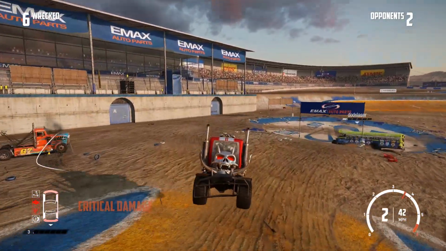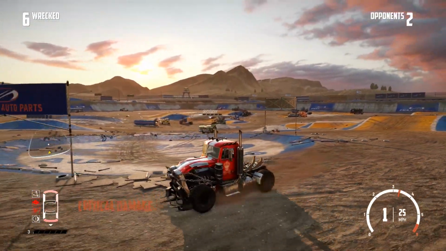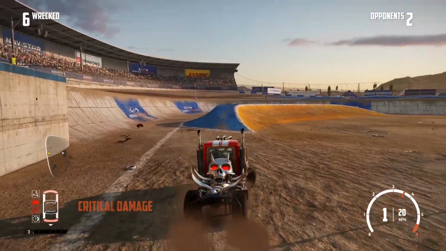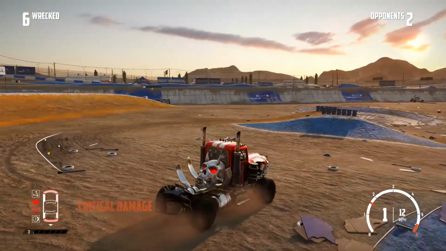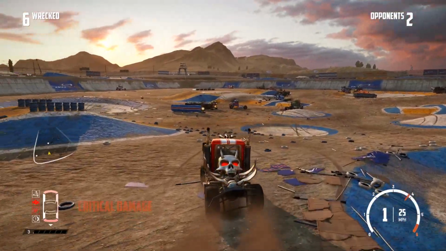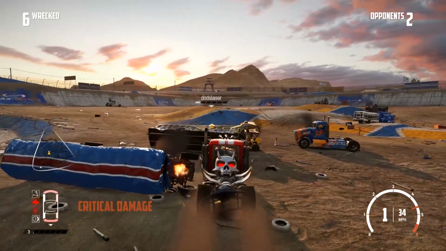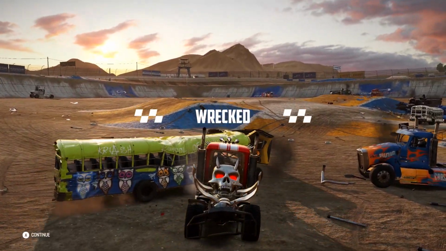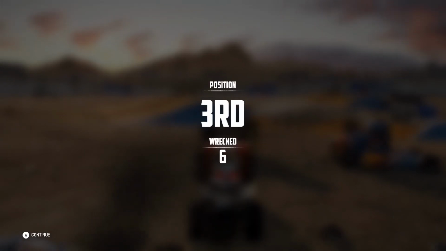So they're spinning themselves around. Can we get all of their attention over here? Might be able to. Oh, they're going for each other, or they spun themselves out. Can we make this work without killing ourselves? Nope. I was going to lightly tap them to see if we could make it happen, but it did not work. Hey, we finished 3rd.